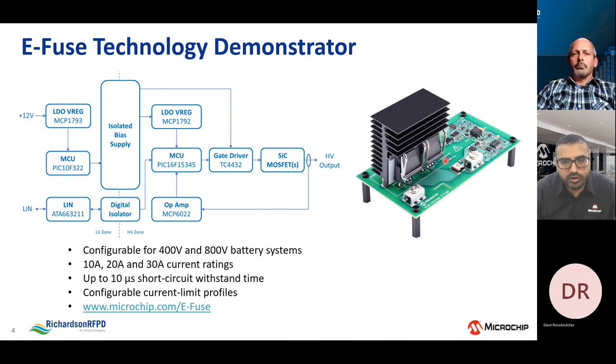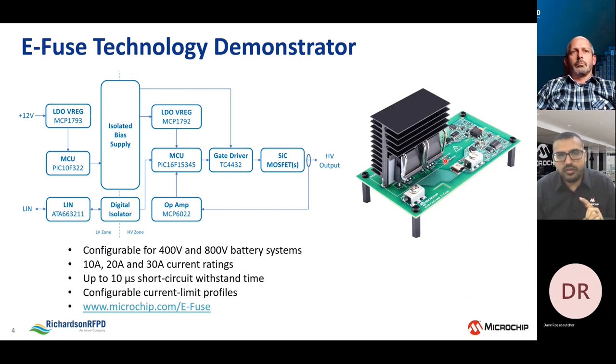So we are using our devices in this design, in addition to the silicon carbide MOSFETs, our 700 volt and 1200 volt silicon carbide MOSFETs. Now, this design is available online. If you visit microchip.com/efuse, there you can find all the design files for this.